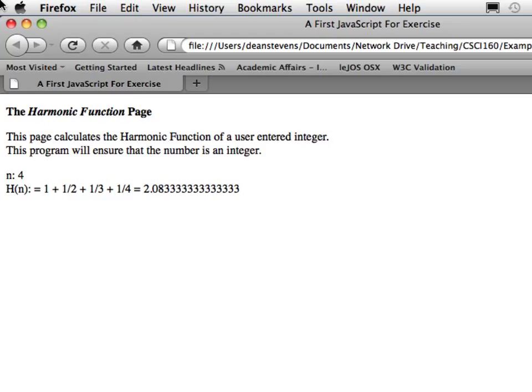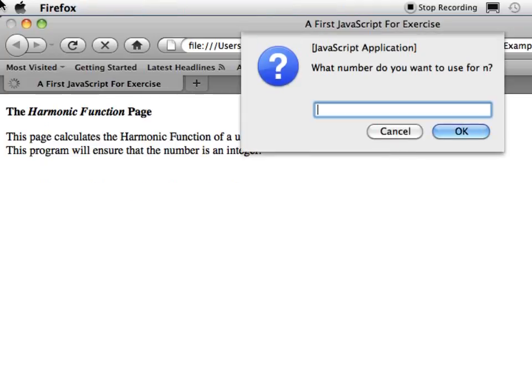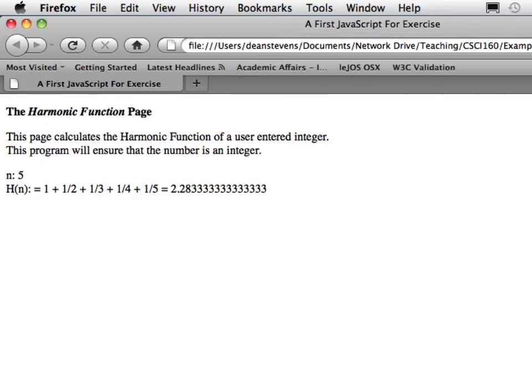Okay. So in this particular program, I'd like you to assume a smart user. So this user will type in a number correctly, and they will type in a positive number correctly. So the only thing you have to do then is write a for loop that will calculate the harmonic function depending upon the number that they enter in. Okay? So you're going to calculate this harmonic function depending upon what the user enters in for n.